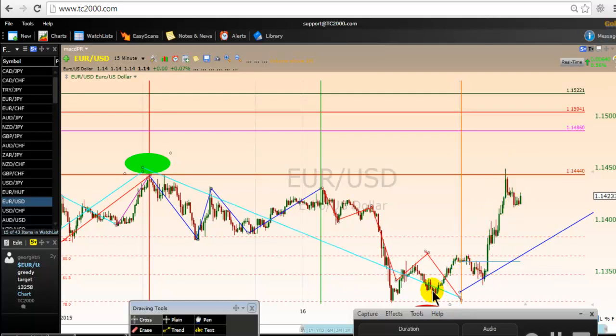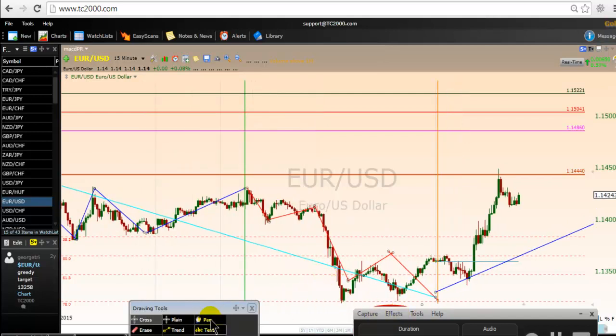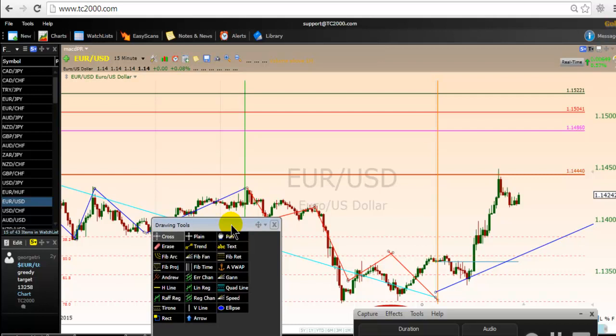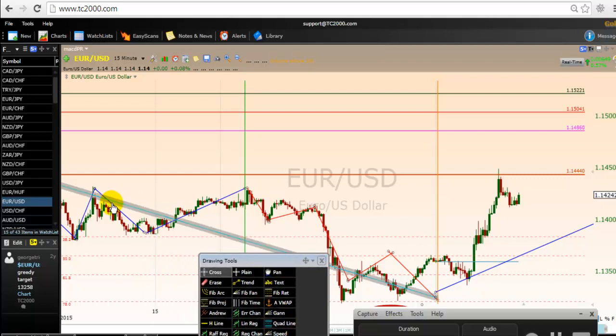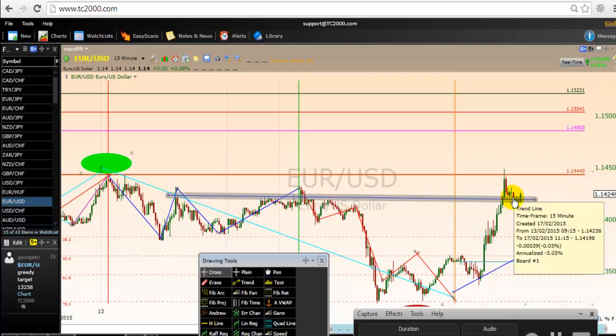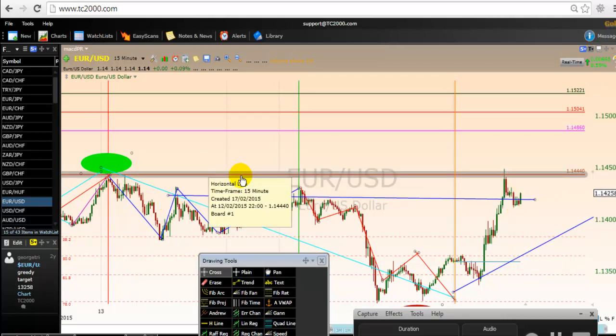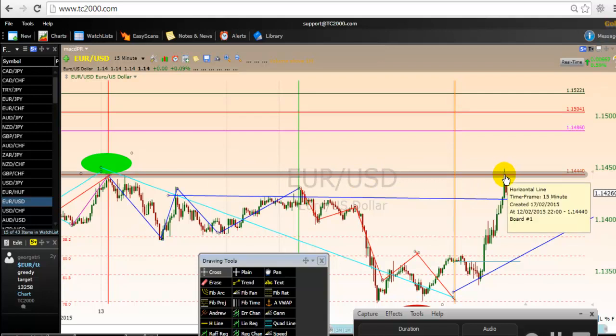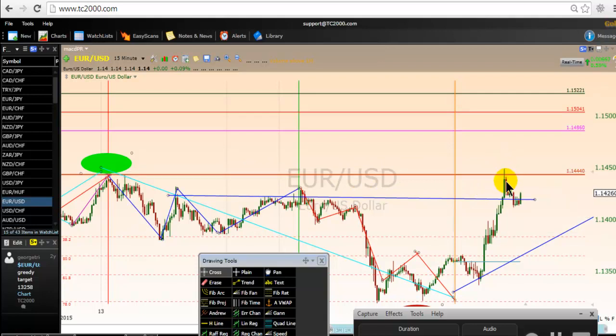So our strategy is very simple, ladies and gentlemen. We can use this here, because we want to buy on the edge. So what is happening now? Some traders, if you look carefully, you see the resistance here? Some traders are buying here. It's not a bad place to buy. Why? Because the resistance here can be messy to enter, or we may take longer to wait for the signal.